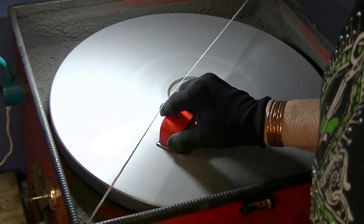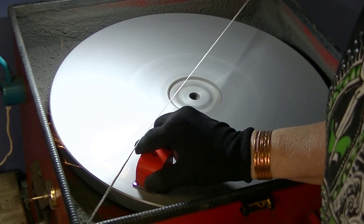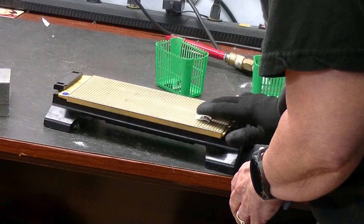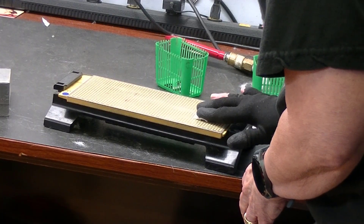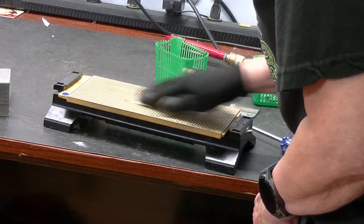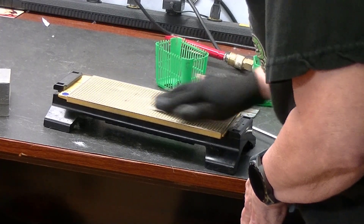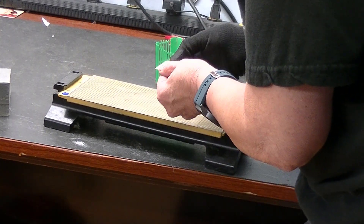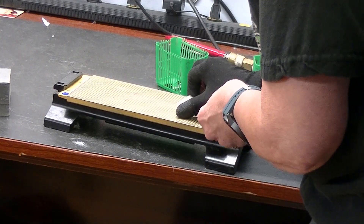When they get dirty I just throw them in the washing machine and they can tumble dry on low heat. One glove will fit the left or the right hand. I normally just use one glove but if I'm doing knives or something like that, I'll use two gloves. It gives me a little bit more protection, a little more safety and I get a better grip on the handles.